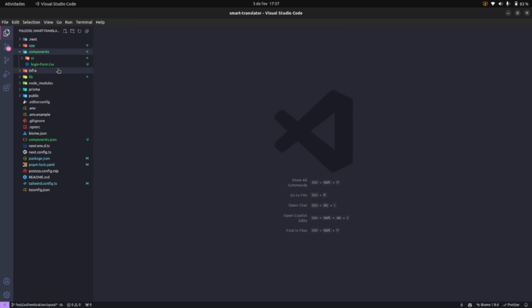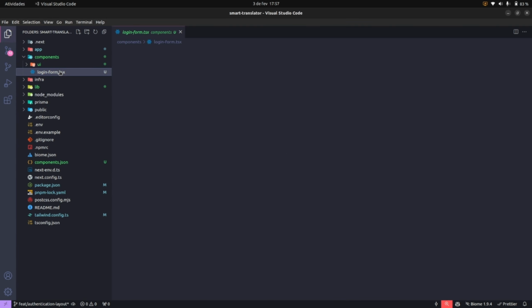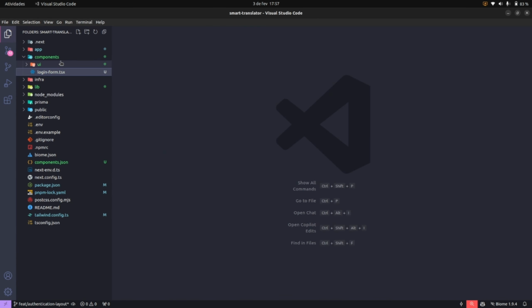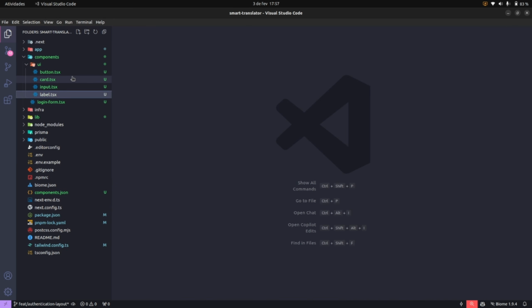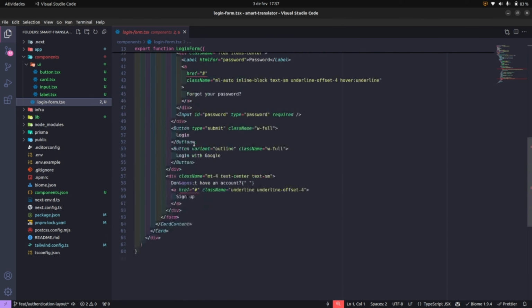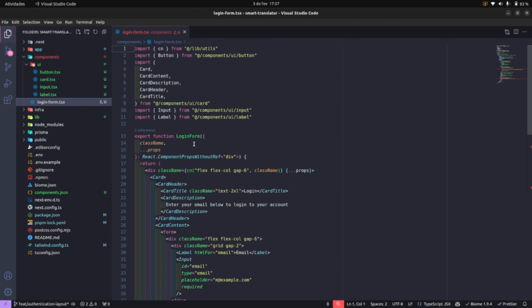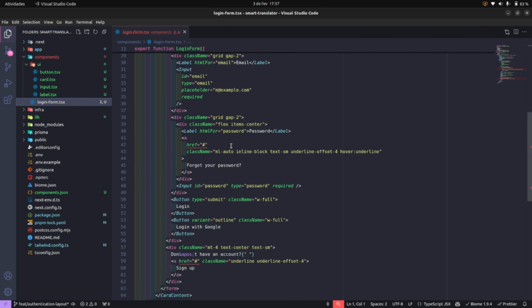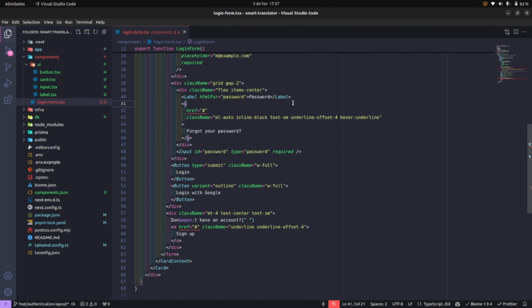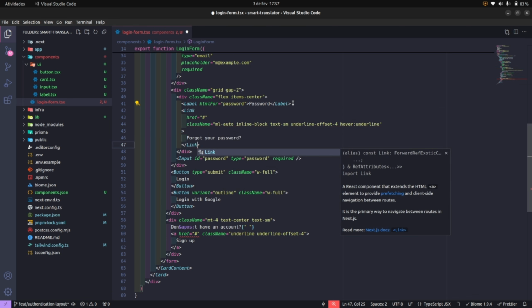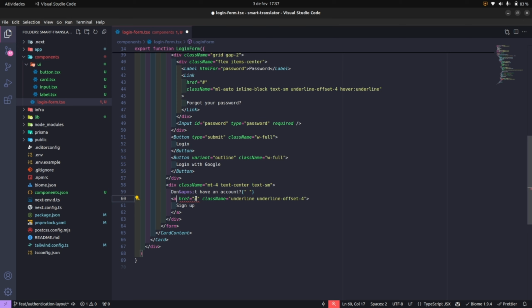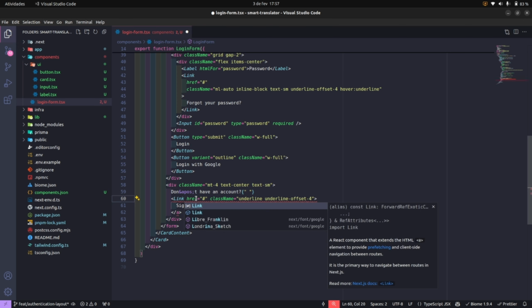So it just created our layout here using the components button, card, input, and label. So here we have the Shadcn components and our layout using these components. I'm going to change here from an a tag to Link from Next.js.